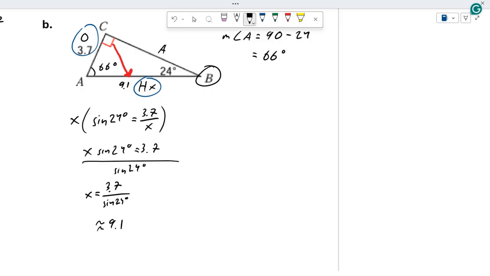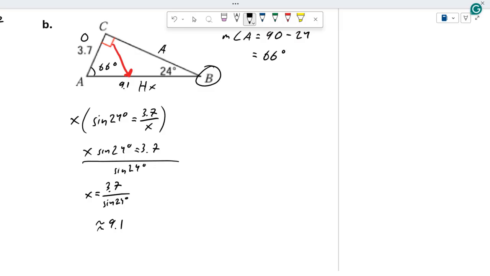I would recommend that you stick with trigonometry. If you do use the Pythagorean theorem, you do need to use the exact value in your calculations. But again, if you do that, and assuming you don't make a mistake, you should get the correct answer. I'm going to use trig, though. So I'm also going to stick with angle B, because I've already labeled my triangle relative to B. If I wanted to switch to the 66, I'd have to swap my opposite and adjacent. I don't feel like doing that. So I'm going to leave everything the way that it's labeled.